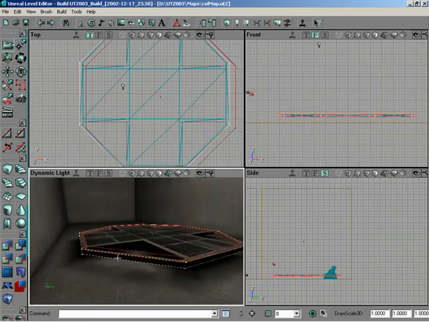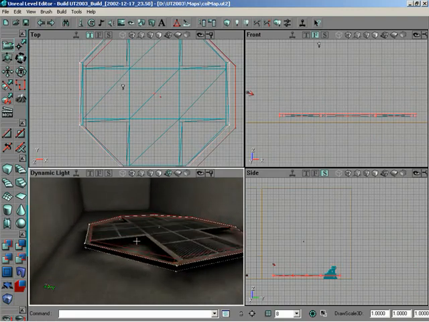Now, if our player was to run up to this and run into it, it would actually stop him, correct? Correct. And if we jumped on top of it, we could also walk around on top, right? Yep. Well, what about those giant holes on each of the corners there? Well, if you notice, we made this entire thing one big solid blocking volume, so it's going to act as one big flat octagonal surface. You would run right across those open places.